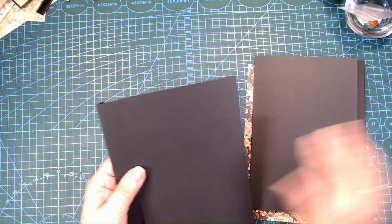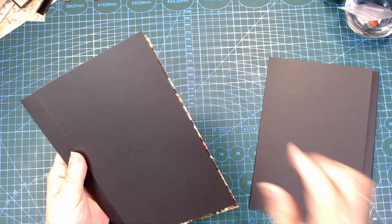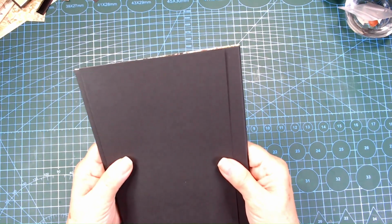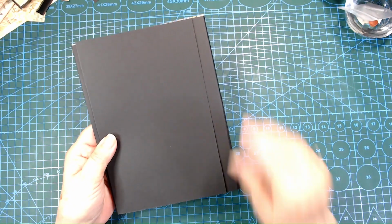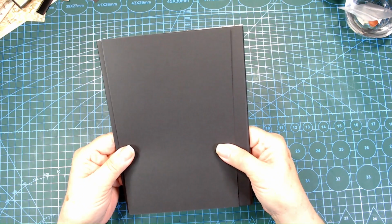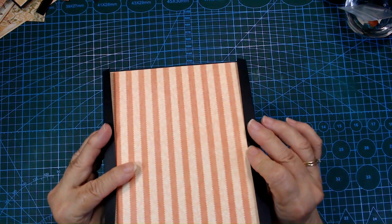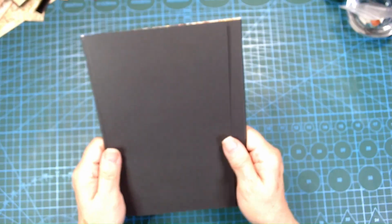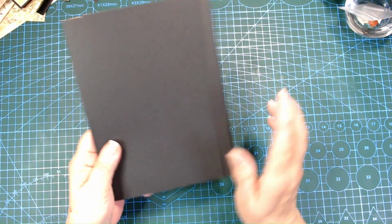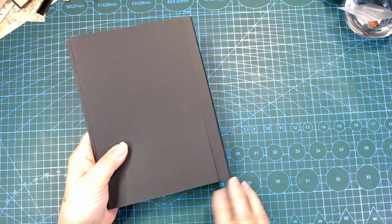When you put your photos and paper on here, it is a bit higher. So if you do an extra score line to go over this, it gives it some extra room. I haven't done the paper for this. I've got it in mind, but first, this is what I'm going to tape or glue down, and then I will put this aside and come back to this fold out. These two, I've got something in mind for, but I need to do the other pages first.